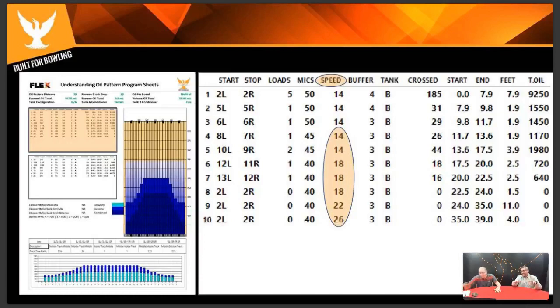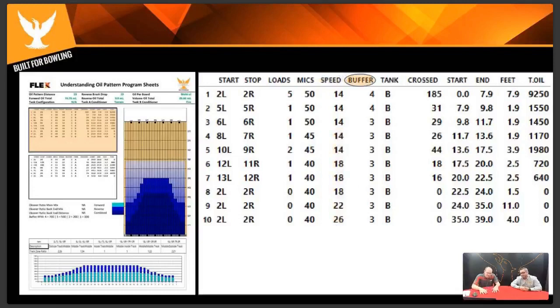Exactly. And you'll know, because as you see these speeds speed up, you know we're tapering and we're thinning that part of it down. If you see more of maybe that constant speed, that back part of the pattern is probably going to be a little flatter. Exactly. And you get a little more, again, down lane of that, transition or angles could become a little bit different. So understanding especially what that buff screen does, kind of stair steps that taper. And when you know that, you know, okay, I probably got maybe a little more miss at the right end or the exit point, if you will, at the back of the pattern. Exactly.